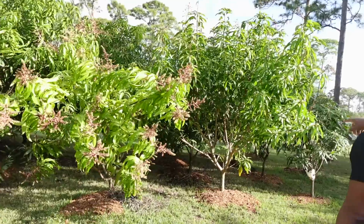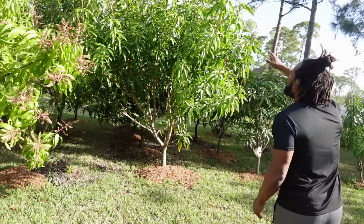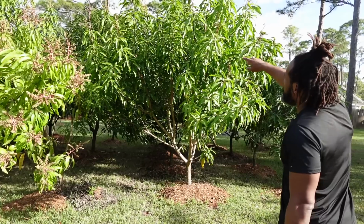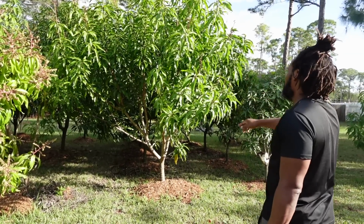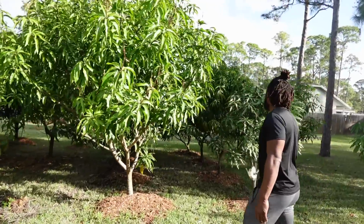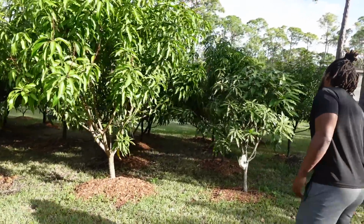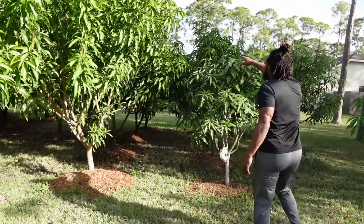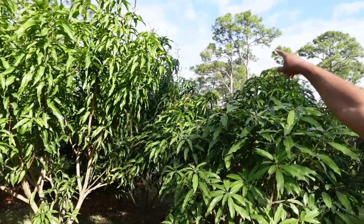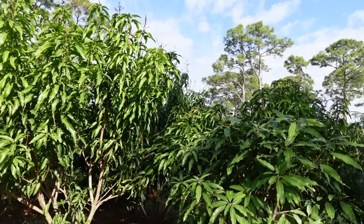This is Seacrest. Excellent. And this is another one that I tasted over there in that same Delray Beach, Boynton Beach area, and I decided to get it. It's a very good tree. Has a lot of mangoes on it now. And behind that, you can see Fruit Punch. And if you can look at Fruit Punch from right here, you can see the mangoes from the bottom to the top. You'll see it's doing well.